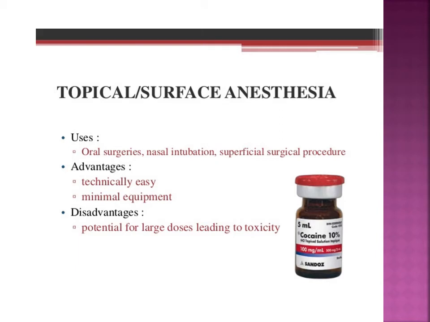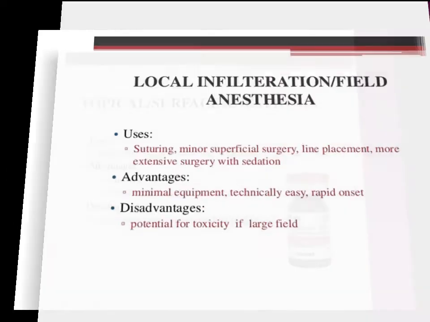In topical or surface anesthesia, some uses are in oral surgeries, nasal intubation, or superficial surgical procedures. Some advantages are associated with this: it is technically easy and needs minimal equipment. A disadvantage is also there: a large dose is required for surface anesthesia, and this large dose may lead to toxicity.